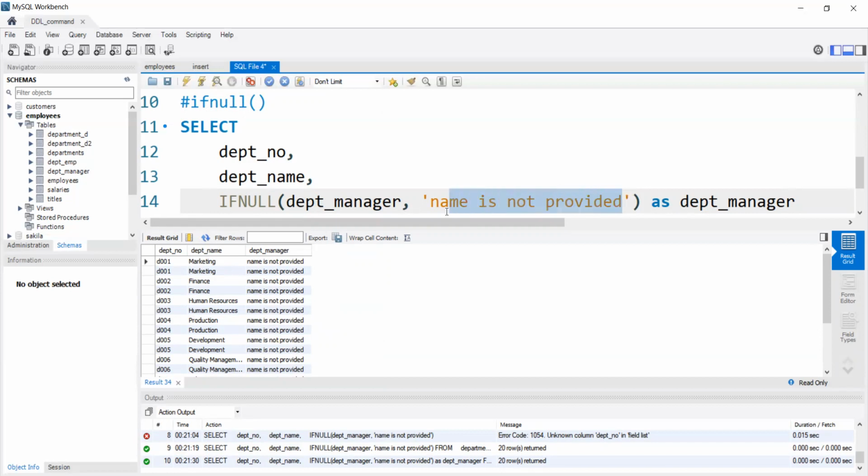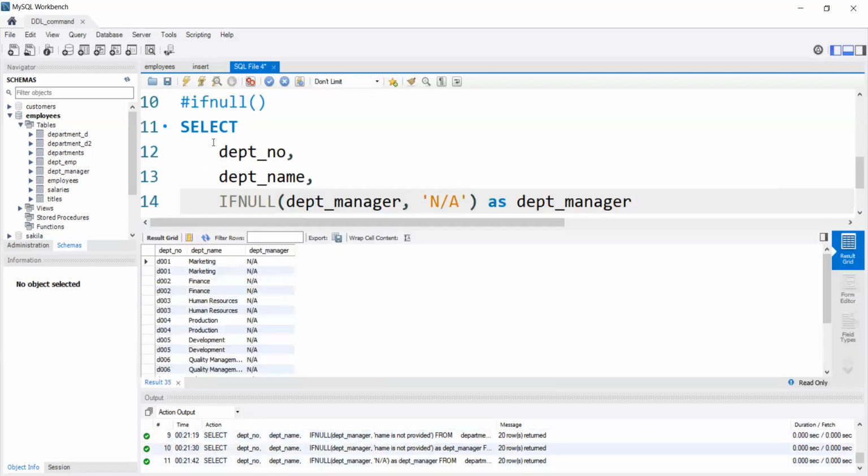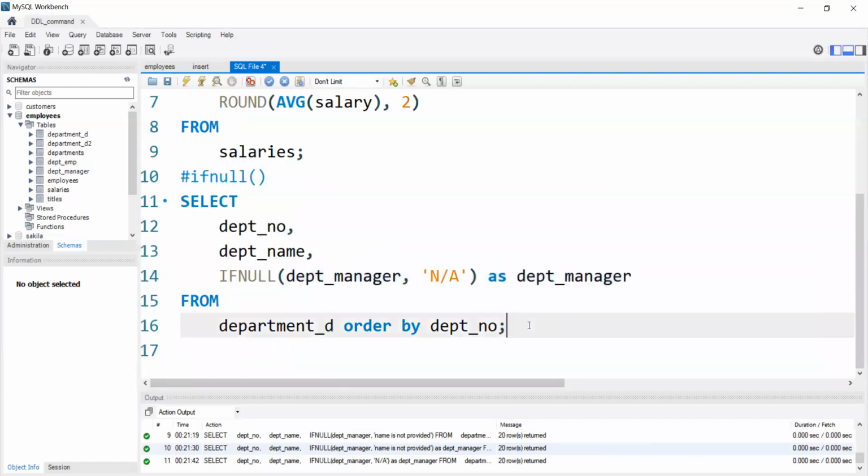If this message is too long, we can replace this with just "not available." Okay, so like this also we can show. So this is a very important function. It's good to use this. It looks better; sending null values inside a column in some tables doesn't look good. So you can replace the values and then send it to people who need it, like if you're working on certain projects.